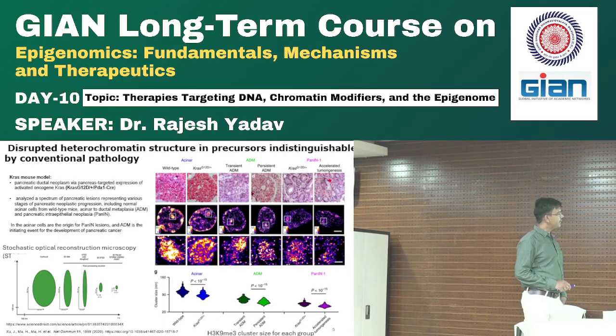microscopy, you can see that in wild type you get a lot of signal of H3K9 trimethylation clusters, and as the tumor is progressing, your signal is gradually spread out. Intensity is also reducing, like see in the accelerated here. These are the zoom images of this. If you focus on this, this is very high intensity, this is a little bit less, this is a little bit less, but this one where the tumor is developing in an accelerated way, you see the less intensity if you compare with this, and that has been quantified over here, so you can quantify through this.